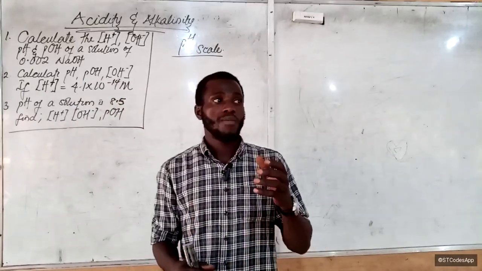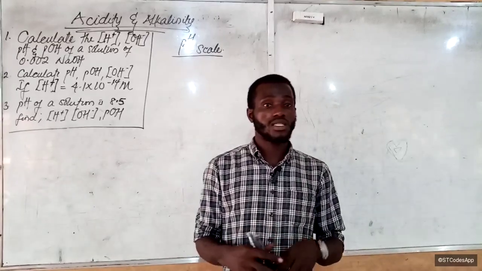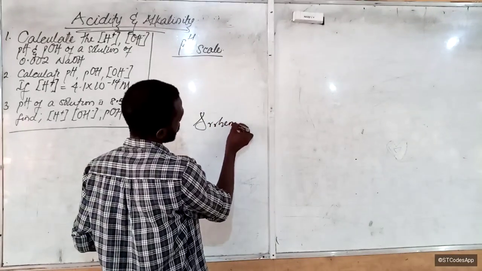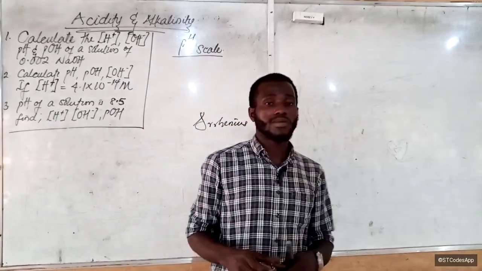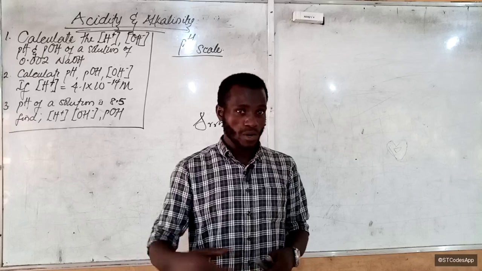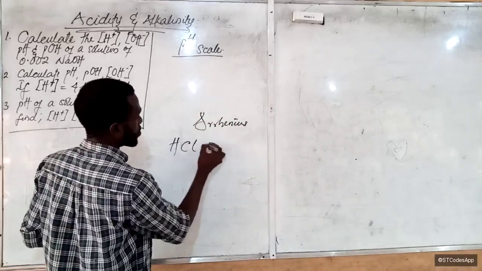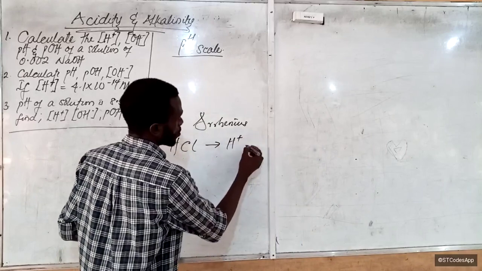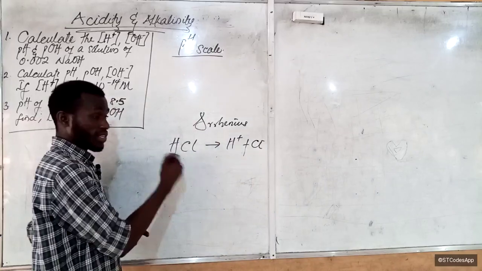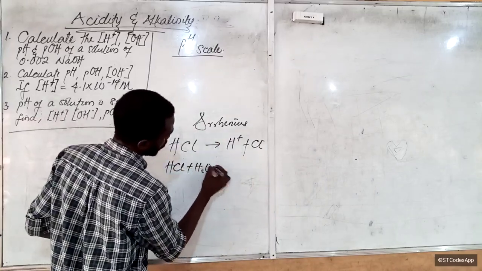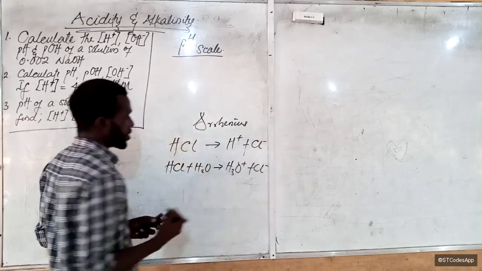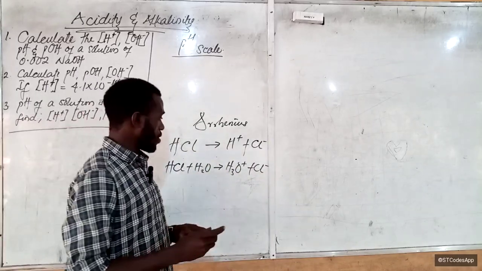We said that acidity was defined according to three persons. We first talked about Arrhenius, who defined an acid as a substance that produces hydrogen ion or hydronium ion when dissolved in water. So if you ionize, for example, HCl, it would give hydrogen ion, that is a proton, or if it is dissolved in water, ionized by dissolution in water, then you have hydronium ion, so that you have H3O plus Cl minus. Now, in a further video, I'm going to analyze what this actually means. So that is according to Arrhenius.